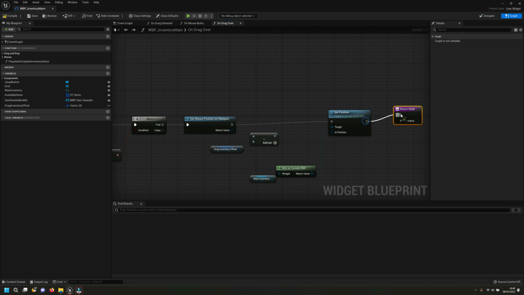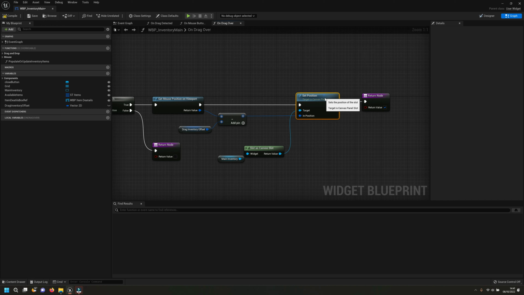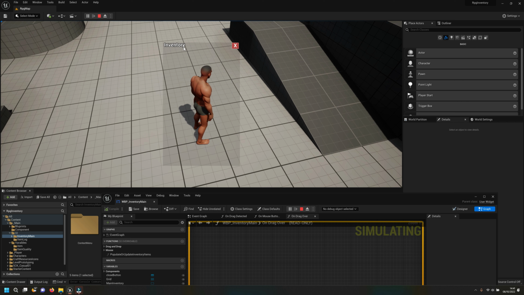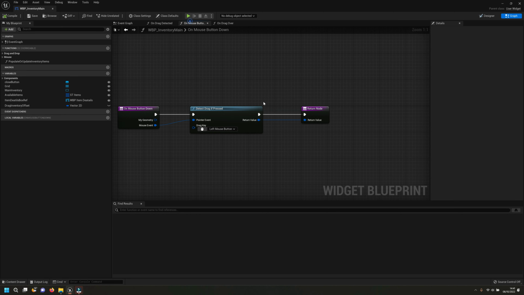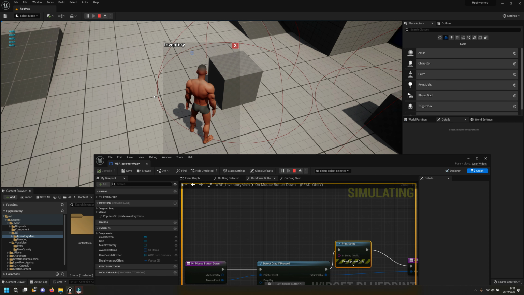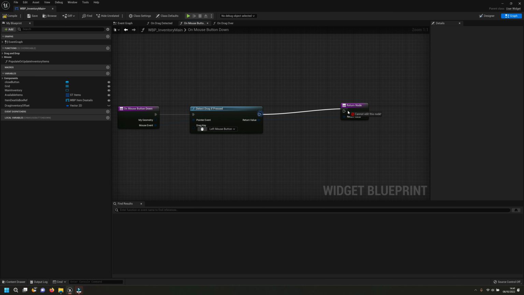And we can make sure the return at this point is true. I'm just going to create another return here as well, to make sure that's false, so it doesn't do anything. So let's see if this is actually going to work properly. We're going to open up here, and we should be able to see that working. So let's do some investigation into why this is not actually working. If I just do a print string here, let's make sure that it is detecting, which is good. So it is detecting the drag and drop operation.